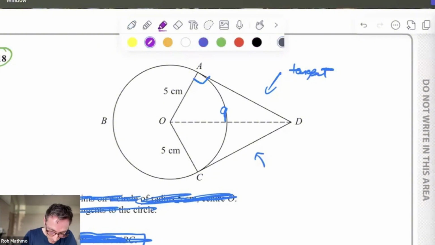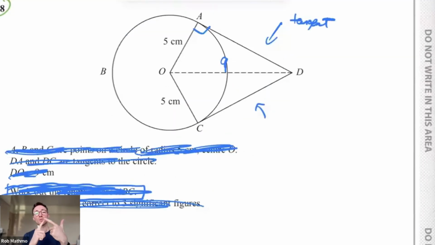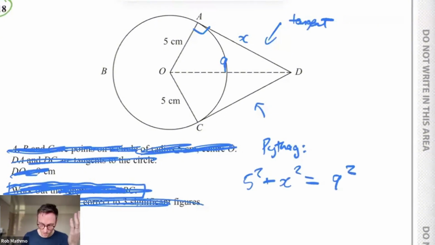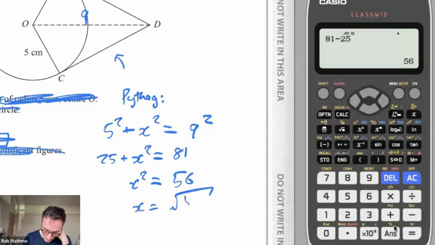So you might notice this is a right angle triangle. Okay, great. Right angle triangle means Pythagoras, SOHCAHTOA. So just go and do Pythagoras. Now, I'm not going to teach you the whole of Pythagoras, but it's basically this squared plus this squared equals the long one squared. Again, I'm not going to teach you this properly, but you might just write this down. 9 squared is 81. Subtract it from both sides. 81 minus 25. Oh, God, I'm not going to do that in my head. I know I'll make a mistake, and you guys will be laughing at me in the comments. 56. So x is the square root of 56. Okay, maybe that helps. Maybe it doesn't.